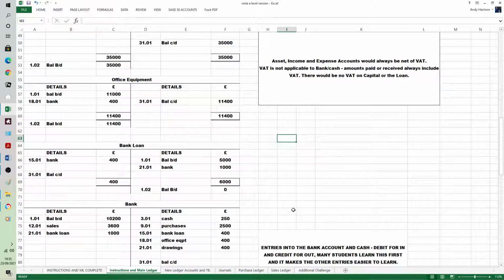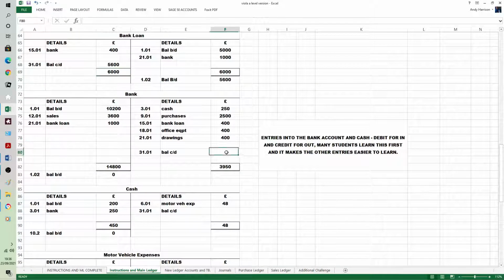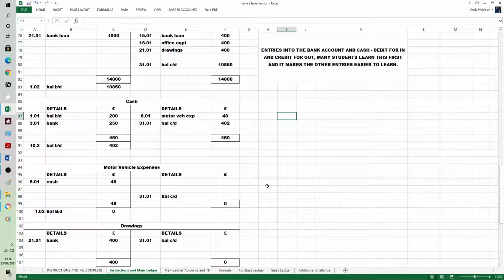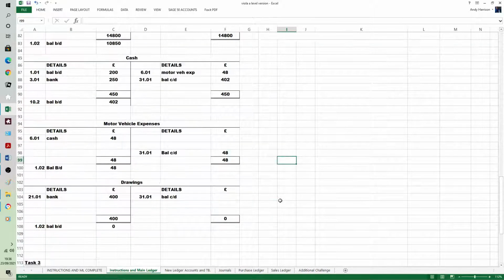So the bank loan's got a little bit more to work out in it, not massive because we're on a spreadsheet. We take the biggest side and take off the other side, the smaller side. So we've now got 5,600 owing, and both columns add up total to 6,000. And in a bank, again, a little bit more work to do, but actually on a spreadsheet it's easy because we take the figures off the smaller side, off the big side. So 3950. Yes, I've done a typo. Everything now adds up. Total's the same. And in cash, I can do that one in my head. It does the same job, and then this one will be easy, and then drawings will also be easy.